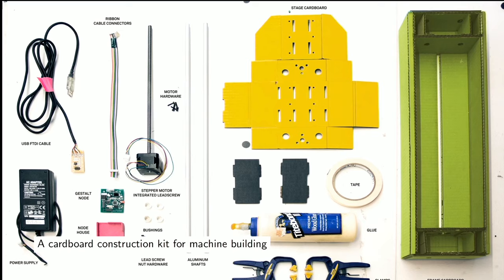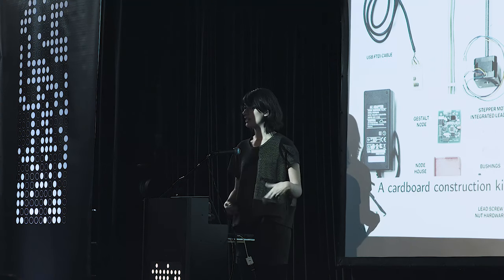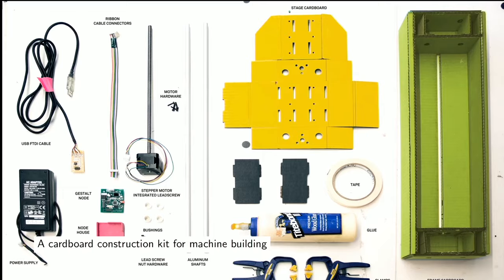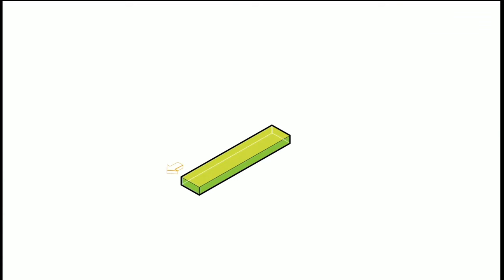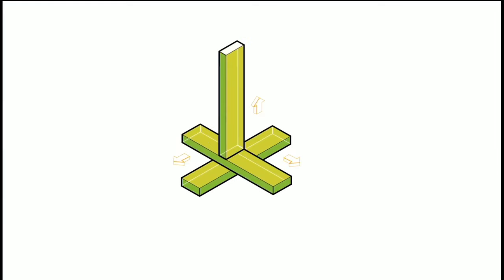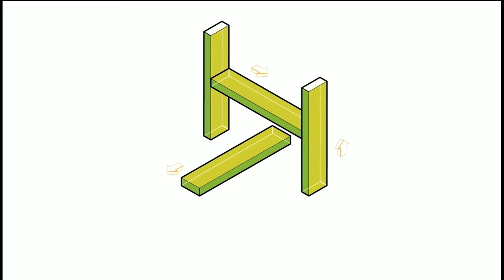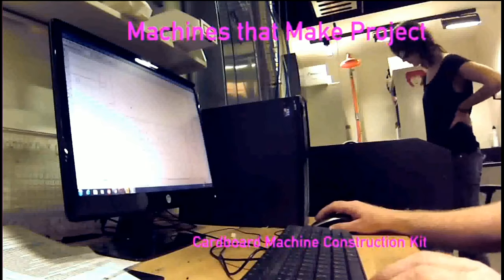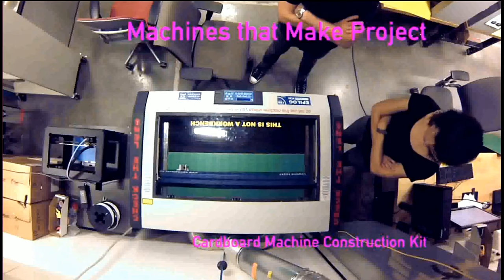And part of making that object-oriented hardware, rapid prototyping of rapid prototyping machines, accessible, together with James Coleman, I built this cardboard construction kit for these modules that you can then stack together and configure. Maybe I'll put this here. So here's a video of it, kind of the idea and how people might configure it. So this is a workshop I guess I could have run today.